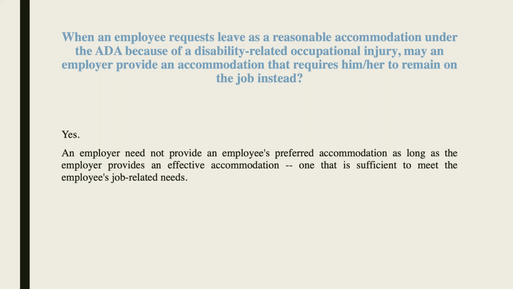When an employee requests leave as a reasonable accommodation under the ADA because of a disability-related occupational injury, may an employer provide an accommodation that requires him or her to remain on the job instead? Yeah, an employer need not provide an employee's preferred accommodation as long as the employer provides an effective one. And effective accommodations are sufficient to meet the employee's job-related needs.